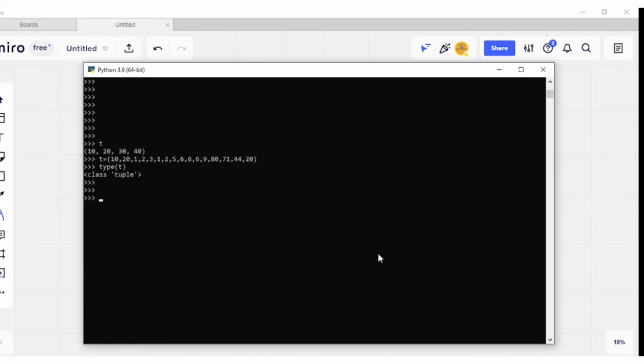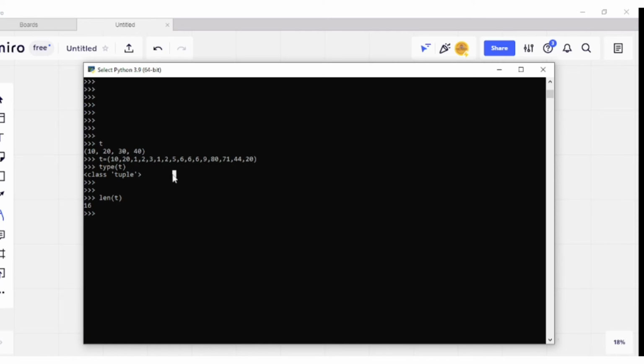So now I will perform all the functions that we can apply to a tuple. Let me start with the length function. Now I am applying the length function to my tuple, and it will give me 16. So it has 16 elements inside the tuple. Now we will count: 1, 2, 3, 4, 5, 6, 7, 8, 9, 10, 11, 12, 13, 14, 15, and 16. So there are 16 elements present inside the tuple. The length function is used to find out the number of elements, or length, of the tuple.